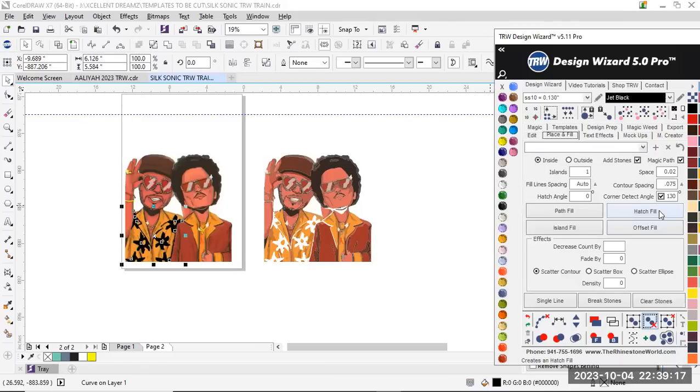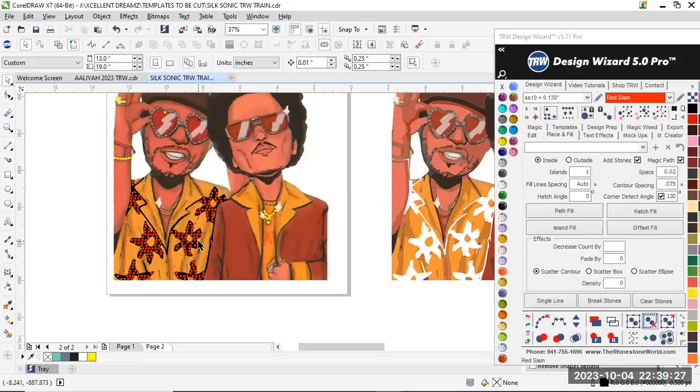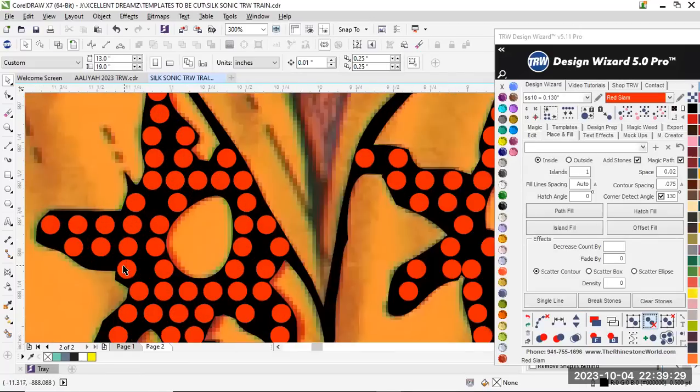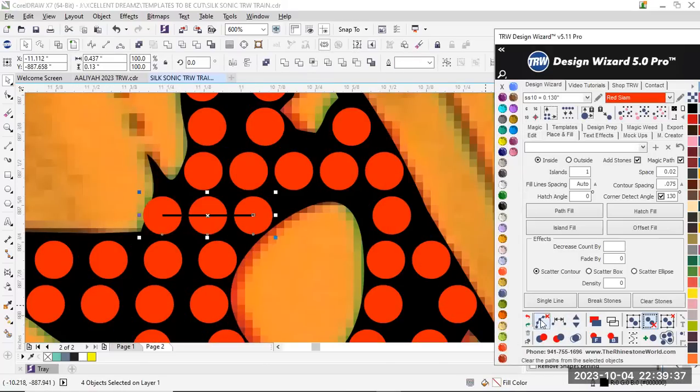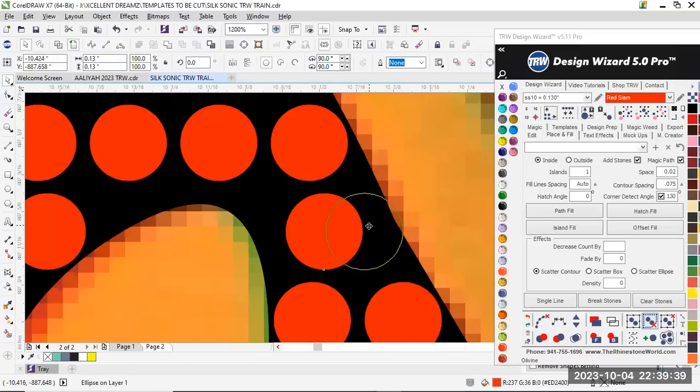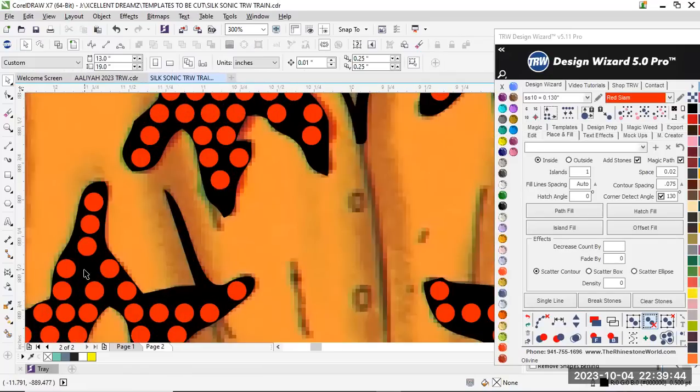Inside islands, hatch field. Clear the path. Merge overlapping stones. Let's change the color so we can see it. Not bad. Not bad. I would probably go in there. The OCD in me will clean this up. I'll probably move this over just a skosh so I can place another one in there. I'll probably move this one over, place another one here, place one here.